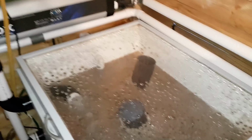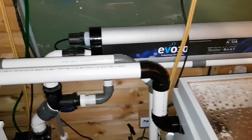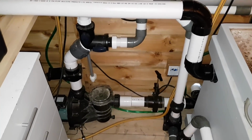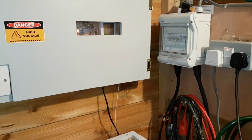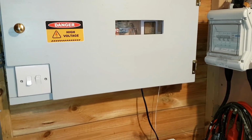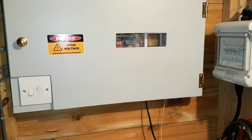Everything's running. I do feel sorry for them poor old fish. Dear oh dear, I didn't realise we was in for all this. I said I had the heater back on it. We're just not used to winters like this, that's the trouble. We're not prepared for them, but I'm just hoping that pond temperature doesn't drop anymore.